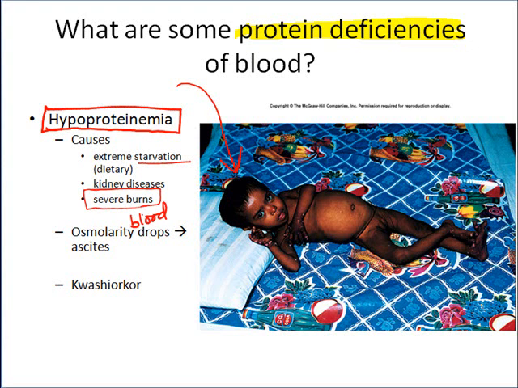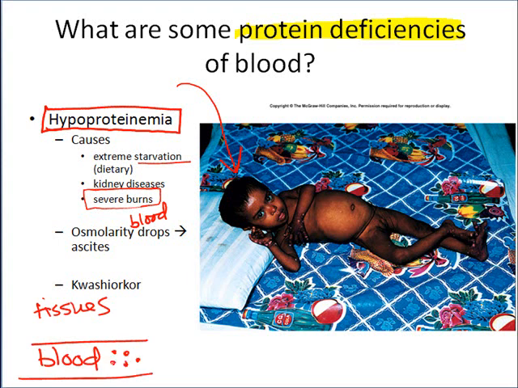And when that occurs, the fluid that is present in the blood tends to be pulled out of the blood. Because, and let me draw this here for you. Imagine you have the blood here inside of a blood vessel. Here are the tissues out here. Normally, the concentration of proteins inside the blood is very high relative to the concentration of proteins in the extracellular fluid. So normally, what this means is that water will be drawn into the blood to try to dilute out this high concentration of solutes present in the blood.